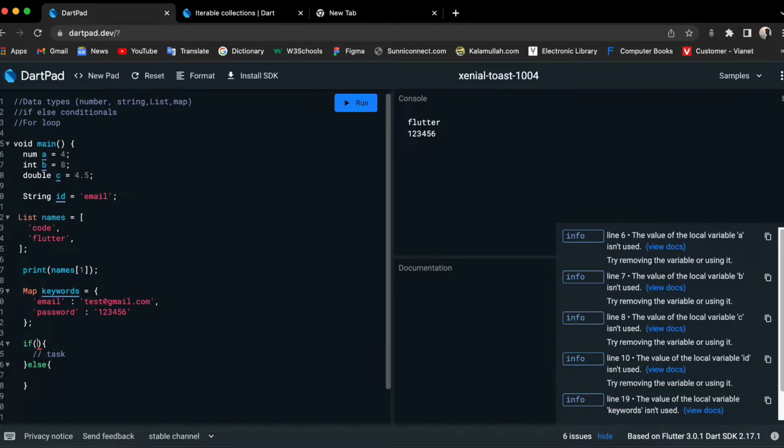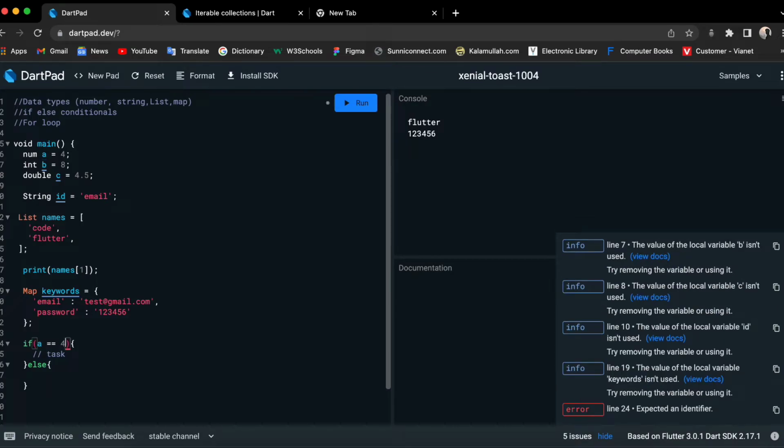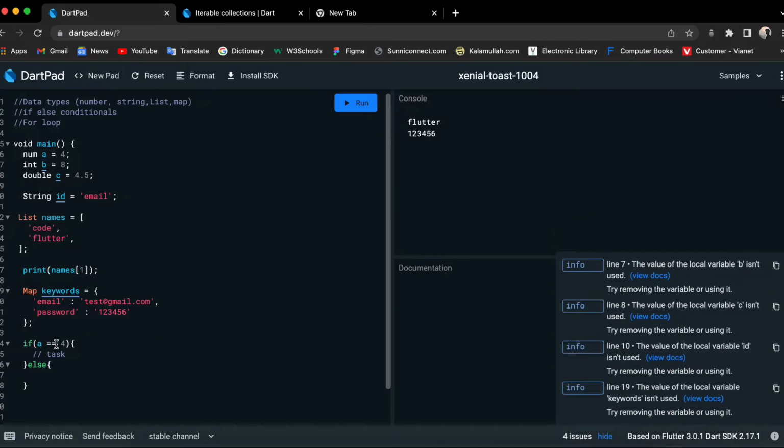So let's add here the condition, like if a, you can see here the value of a is 4. If you write here if a is double equals to 4, this double equals to means in Dart that this value should be equal to this.